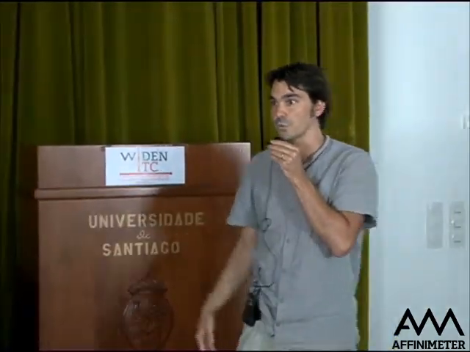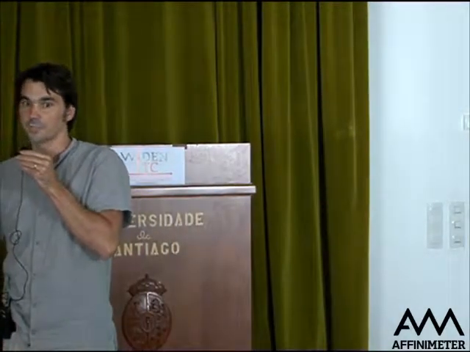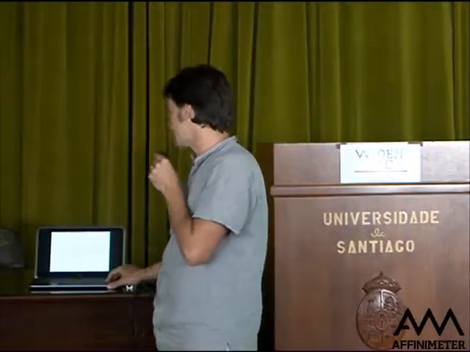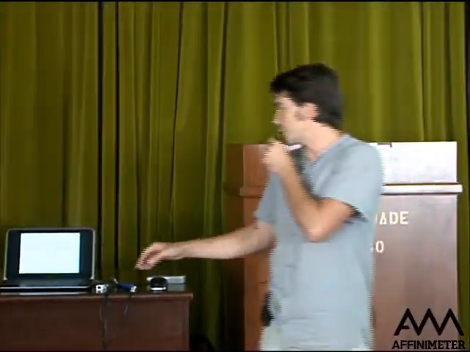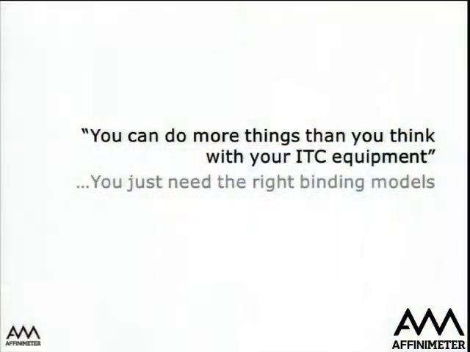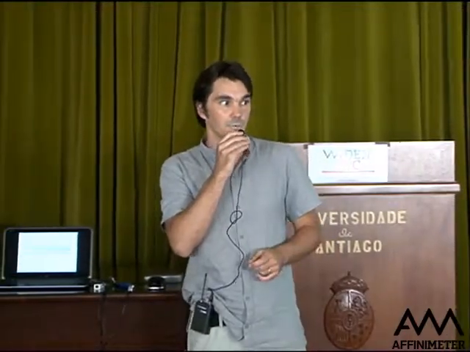So I want to tell you about some applications for Isothermal Titration Calorimetry that I think AFFINImeter opens new opportunities for. The main message that I want to show today is that you can do more things than you think with your ITC equipment, but you just need to have the right binding models, right? It was clear from the talks that we have enjoyed this morning that there are many new applications that can be done with AFFINImeter, but most of the limitations come from the software, especially from the lack of available binding models that people can use to analyze complex data.